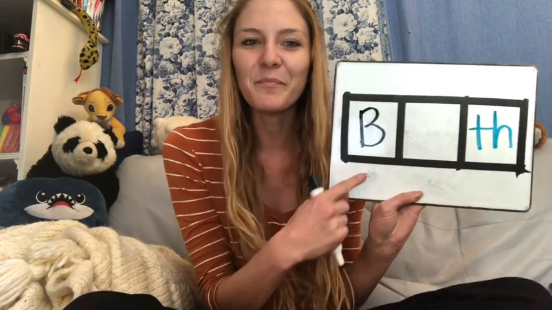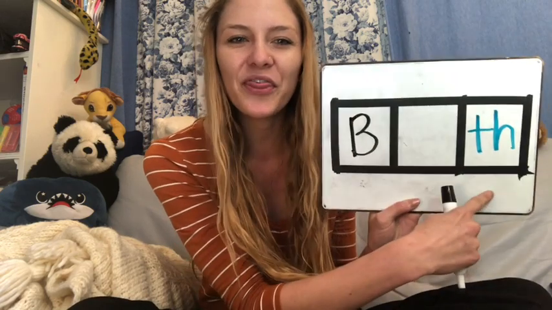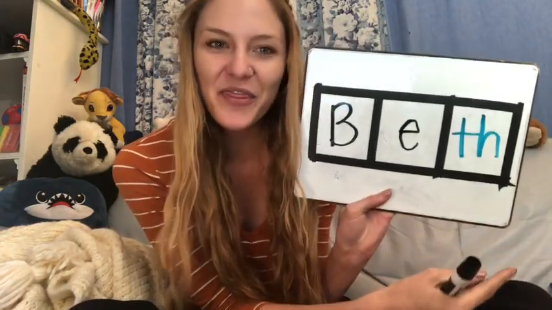And whenever we have a name, it's an uppercase letter, so that's what I'm gonna put at the beginning. B. What's gonna be that letter at the beginning? B. Awesome. B. E. What sound is that in the middle? B, e, th. Beth. All right, let's move on to our last digraph for the day.